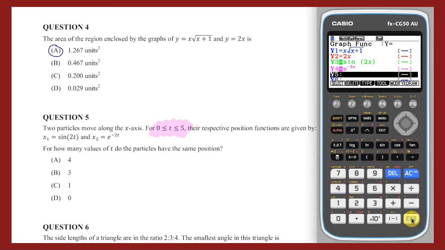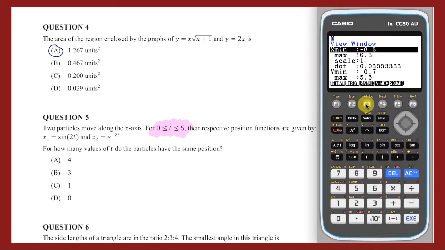Open the view window settings by pressing Shift and F3. Use the domain of the function to set the minimum and maximum values for x. As the amplitude of sine 2t is 1, y values between minus 1 and 1 will show me what I need to see. With these values entered, press Execute and draw the graph by pressing F6.